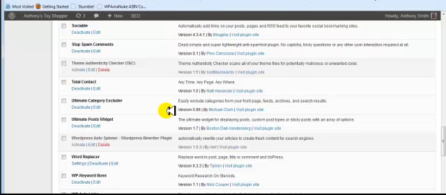Okay, so I have another, I'm going to go ahead and deactivate this plugin.